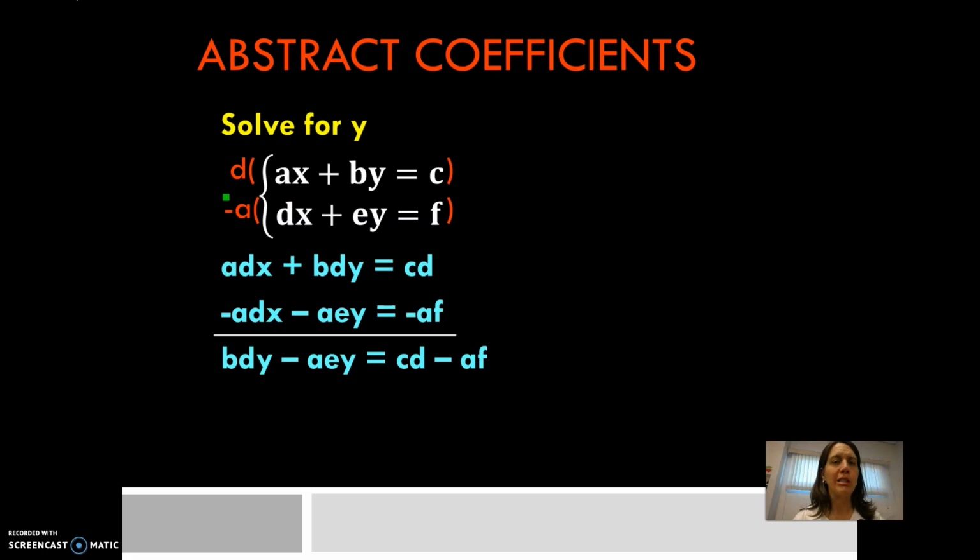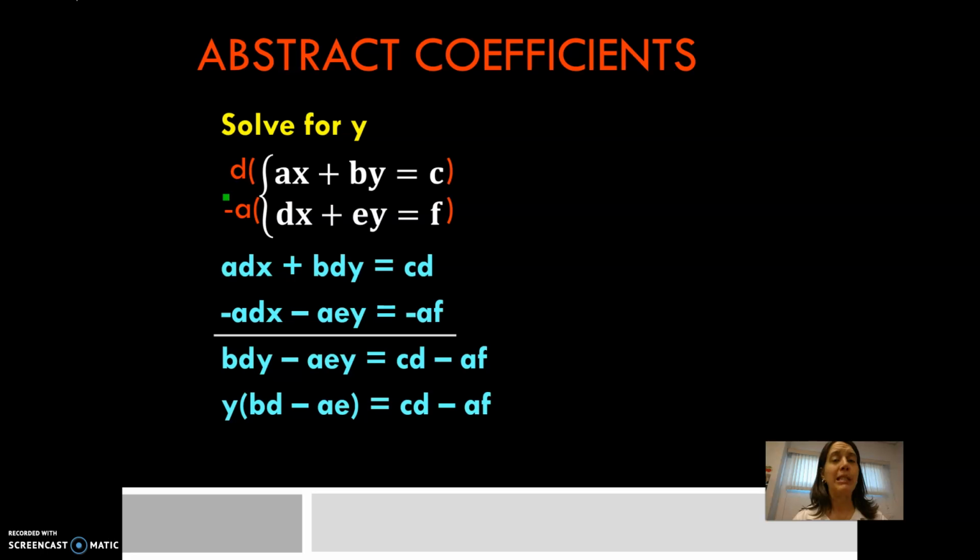Now remember, we're trying to solve for y. The y's are all on the left side of the equation, but they're inside both of those terms. So what am I going to have to do to get them out of both of those terms? I'm going to have to factor it out to the front. I pulled that y out, leaving us with the other four pieces there, the bd minus the ae.